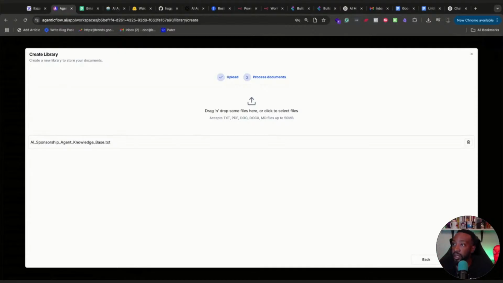Putting this to the team for agentic flow, that this is having an error. Oh, hold on. There we go. Saying the button's not working.